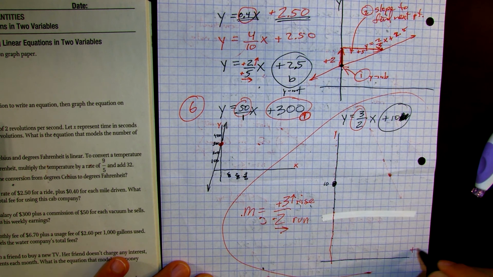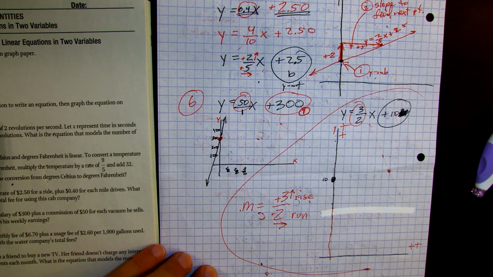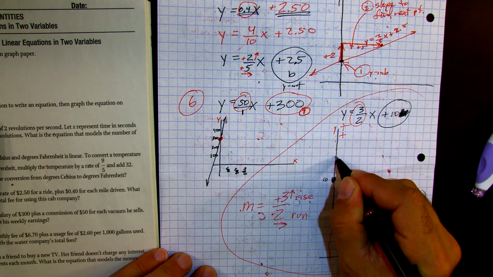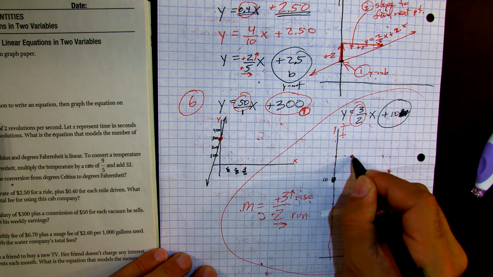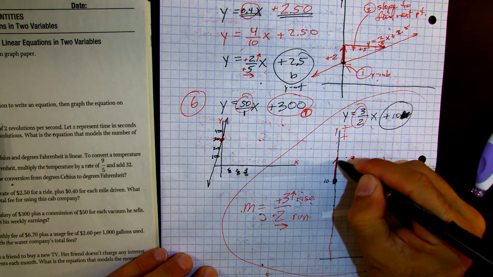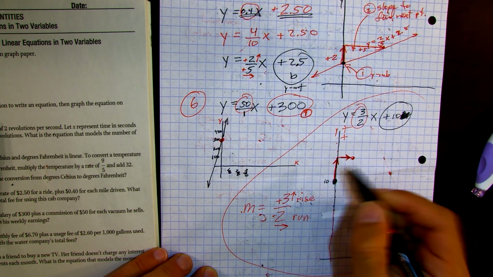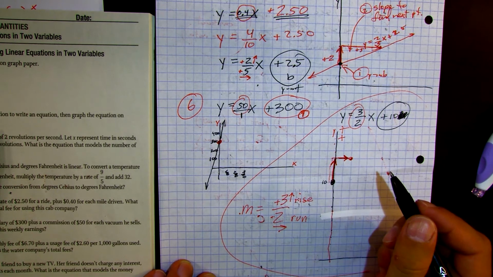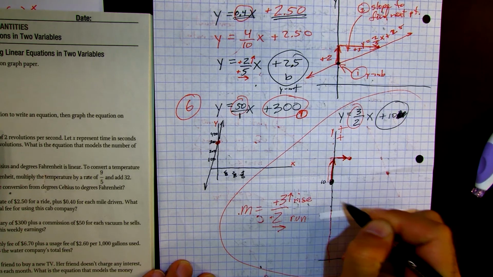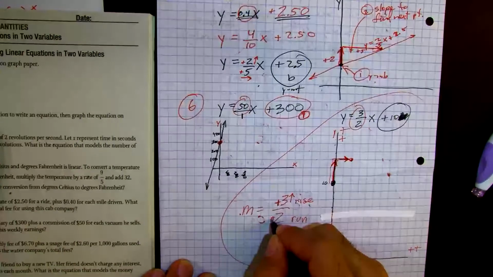So let's do it. We'll go up 3. 1, 2, 3. Over positive 2. 1, 2. There's our next point. You see, we made a step. The slope is just a step. It's how much you rise and then how much you run. Sometimes it goes up and to the left if it's a negative run. Sometimes it goes down and to the right if it's a negative rise, right? So since it's plus 3, we know we go up. Since it's plus 2, we know we go to the right. So plus 3, plus 2, that gets us to our next point. That's all we need in order to graph.